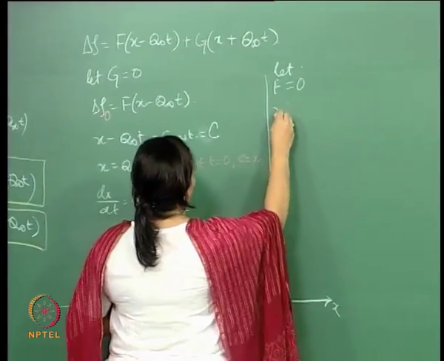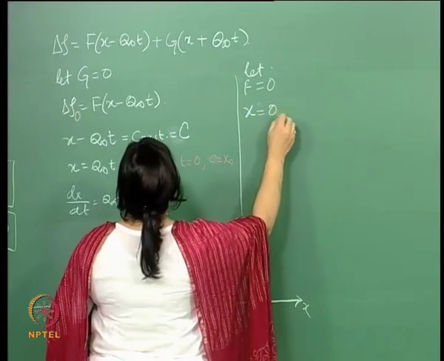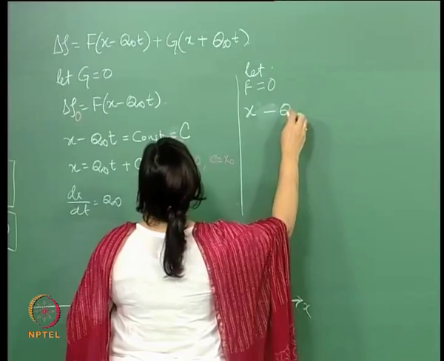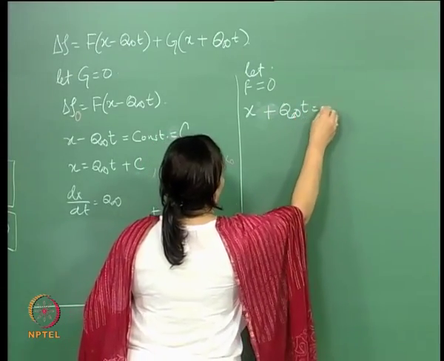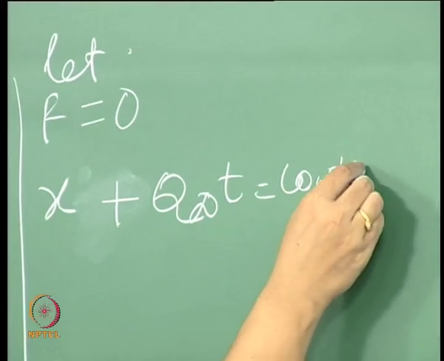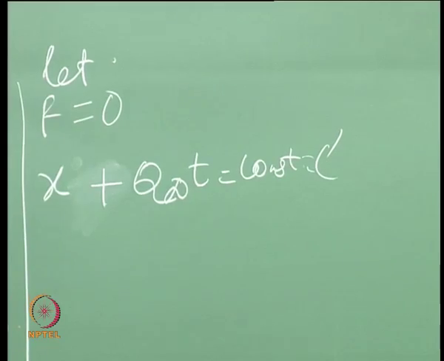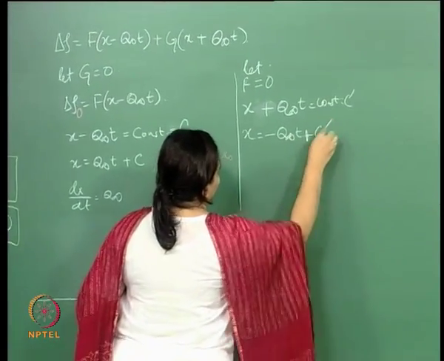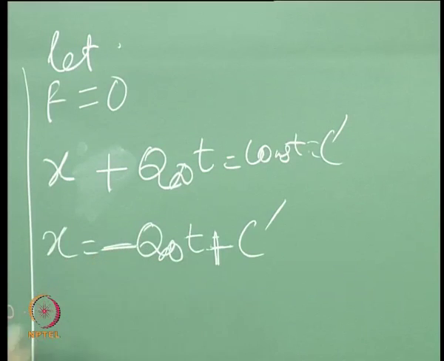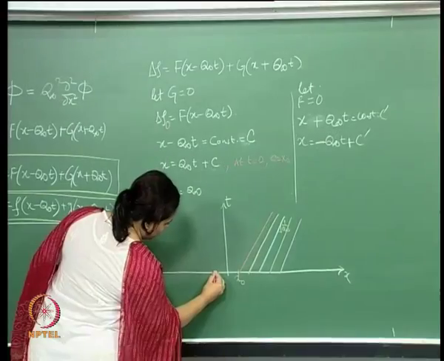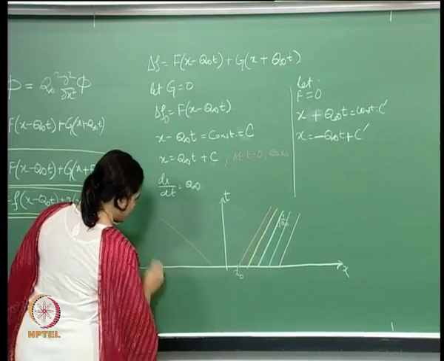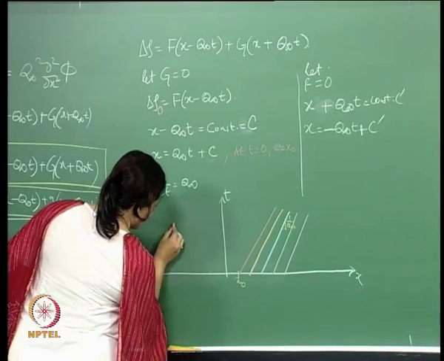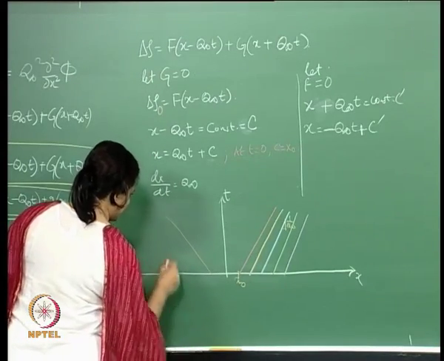So, essentially what we will get is that x is equal to this is equal to a constant. Okay. So, let that be say c dash. So, what we get over here, therefore, our solution is, okay, I am trying to get basically the same picture out here. So, what I get from there is this.